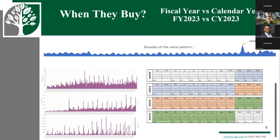If you look at the cycle of how we spend our money, and I kind of mentioned this before, that fiscal year, the federal, not physical, fiscal year, that's the cycle from October 1st every single year through September 30th of the following year. That's the spending year for the government. So why we are hearing about budgets and continuing resolutions and all this kind of stuff in the news now is because October is when that budget was supposed to start. And Congress is working through that to have a budget for October through September of 2024.